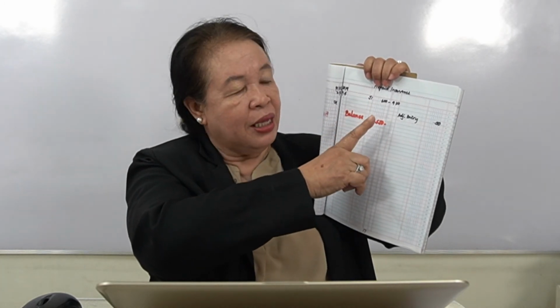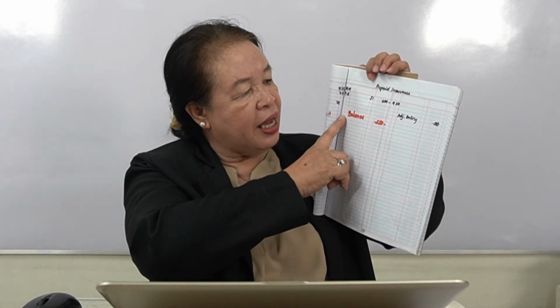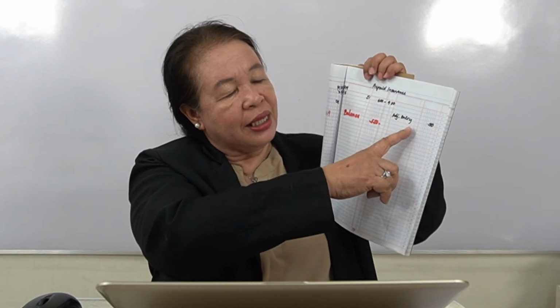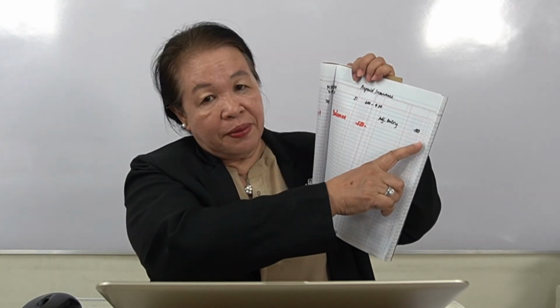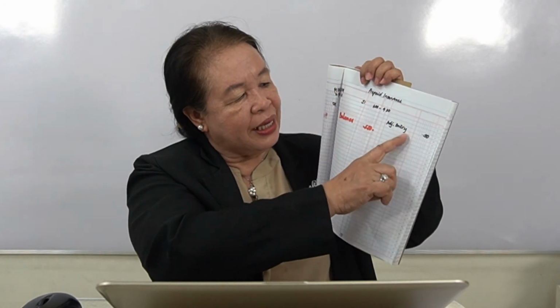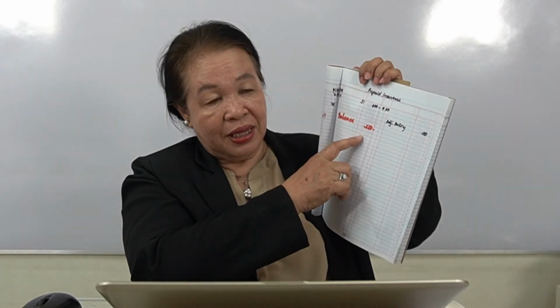Ito namang prepaid insurance natin, no? Na meron tayong insurance expense na 600, prepaid pa siya, hindi pa gamit kasi good for 1 year siya. Nagkaroon tayo ng adjusting entry for the month na gastos na siya 50. So 600 minus 50, debit minus credit equals 550. Ito na naman yung balance natin na dadalhin natin doon sa balance sheet tsaka sa trial balance natin.